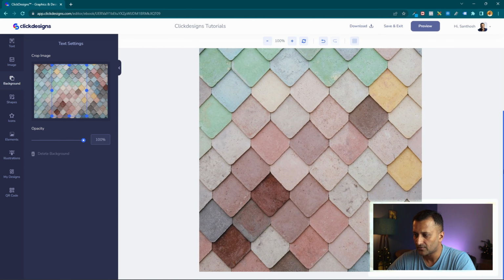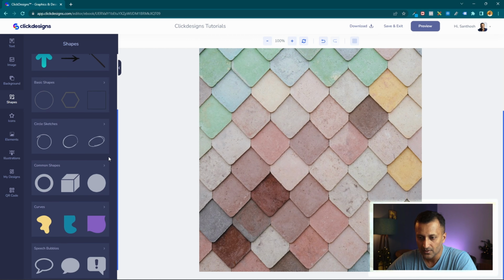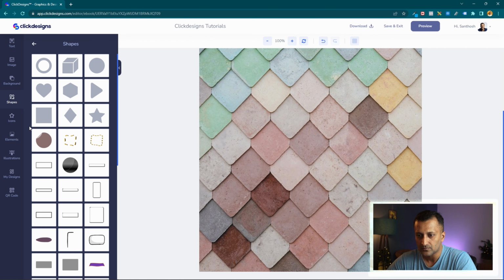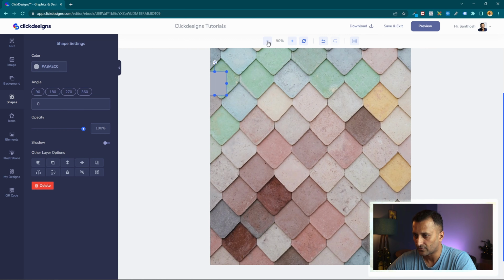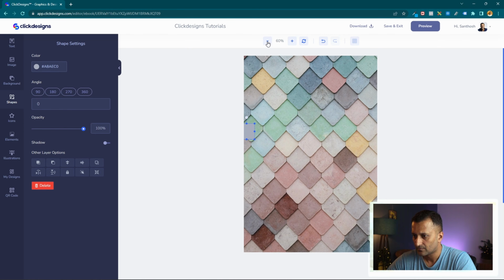Very minimal, simple stuff, right? Now on top of this, I want to add a box. Like that. I'll tell you why. Reduce the size. I'm going to do this.